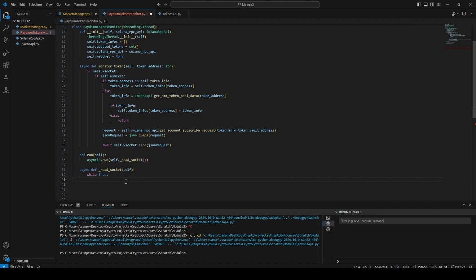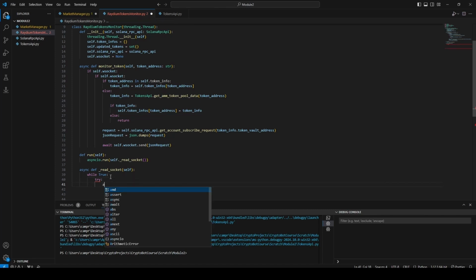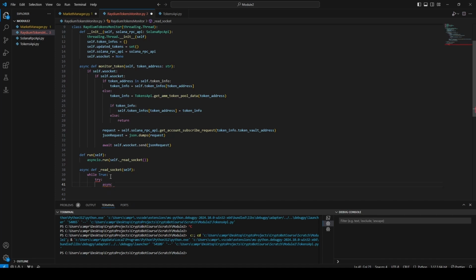The other thing is that with WebSockets, things will go wrong. What if your internet goes out? What if the server goes down, the WebSocket Helios service? We want to be able to catch those things gracefully. That's why I include a try here. It allows you to kick out and manage the situation. One example: if you're using Helios and the server goes down, maybe you want to use a backup server of some sort, and that's where you could do that here.